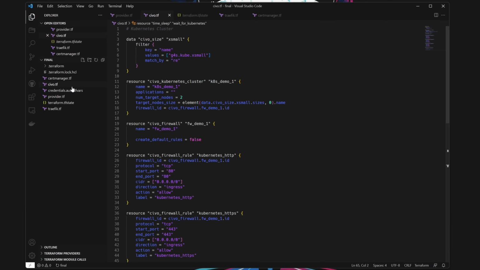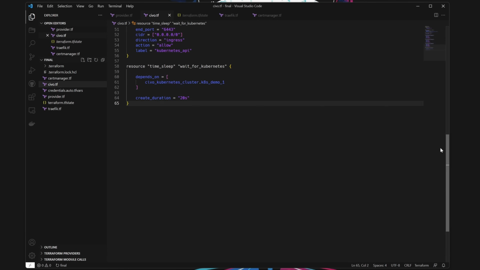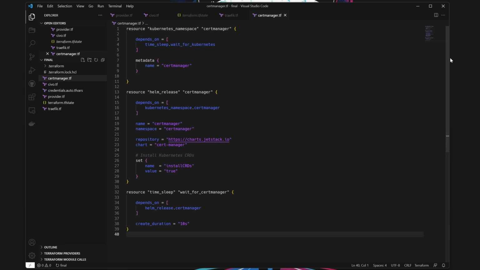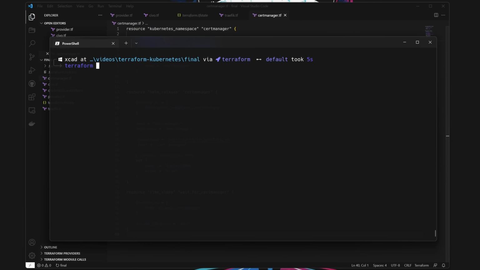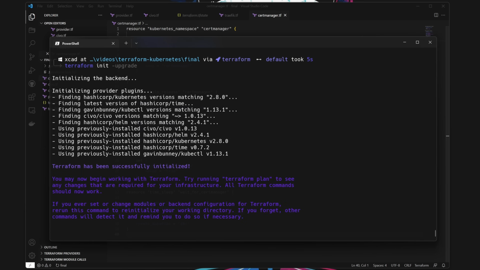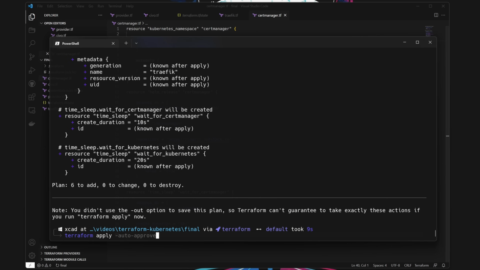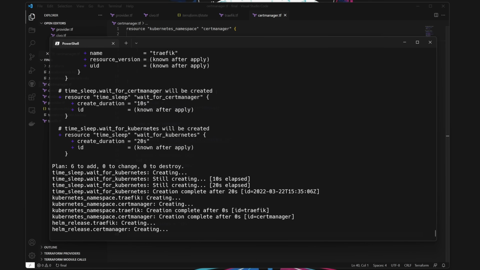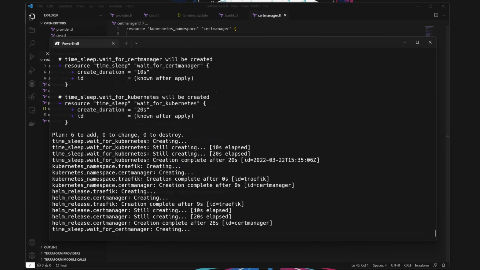Let's briefly summarize what we have so far. So we have our Kubernetes cluster with a firewall that's already up and running. We have Traefik, which is our load balancer. We have Cert-Manager to manage the SSL certificates on the cluster. I applied all the necessary changes to this Kubernetes cluster and checked that Terraform created these resources successfully. So now the base system of our Kubernetes cluster is deployed successfully. We have Traefik, we have Cert-Manager.